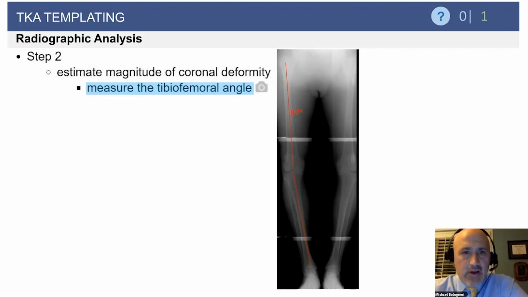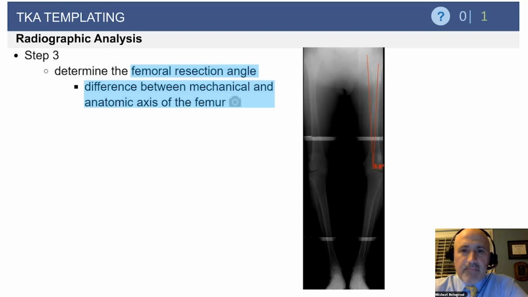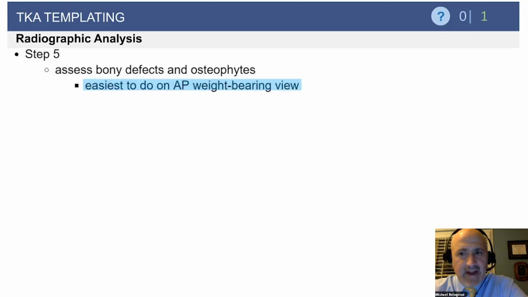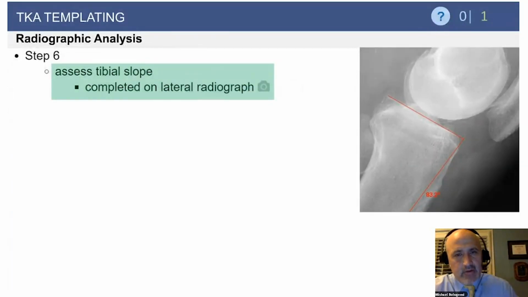I do like to draw a line also from the middle of the femoral head to the center of the ankle, to get an idea for what your mechanical axis is. I also like to break these things out and draw not only what's shown here as the anatomic axis for the femur and the anatomic axis for the tibia, but also then determine the difference between the femoral axis, be it the anatomic and mechanical, and that gives you an idea what that number is. We often just use a 5-degree jig, but the point here is that you can actually measure this and understand there's variability, that 5 degrees may not be the ideal for each patient.